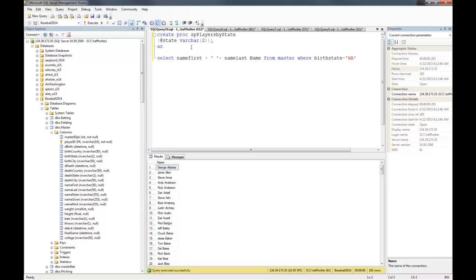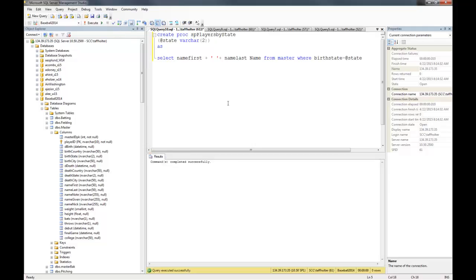Let's replace this with a state parameter. So let's grab this guy, copy him, paste him over here. And I think we're in pretty good shape here. I think I got an extra parenthesis up here, though, it looks like. Let's see, do they balance? Those balance, and those balance. I think I'm in good shape. Let's parse it. It says it's in good shape. And now let's go ahead and execute it.